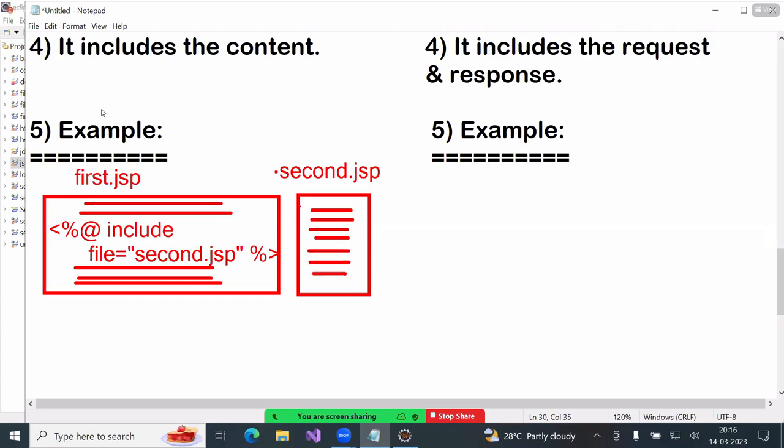Now this second.jsp is included. Is it directive or action? Directive. Here, this is converted into servlet, no? For these two, only one servlet is prepared: first_jsp.java.